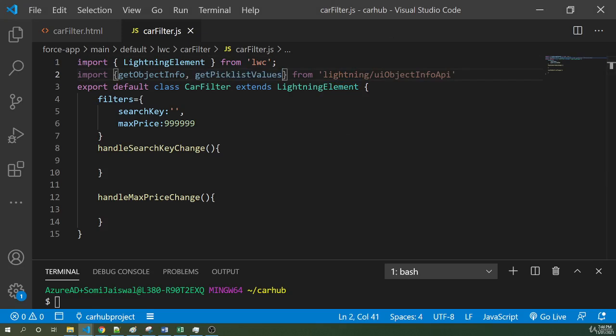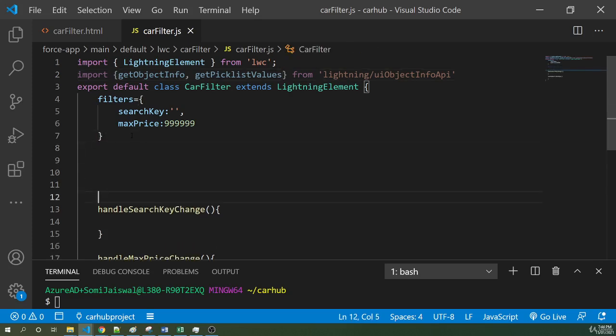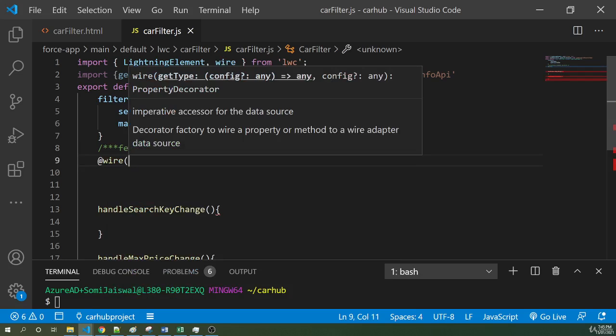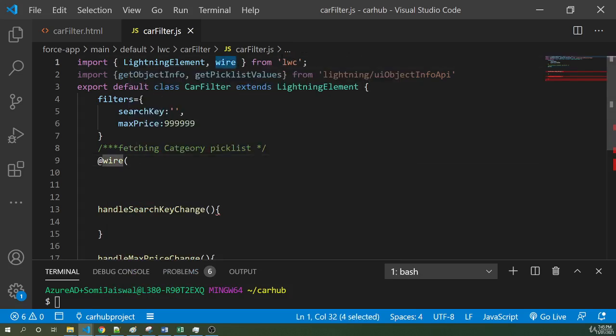And now first we have to fetch the default record type ID, and for that I'll put the comment fetching category pick list, and below we'll use the wire service. For that you need to import wire from the LWC module here.